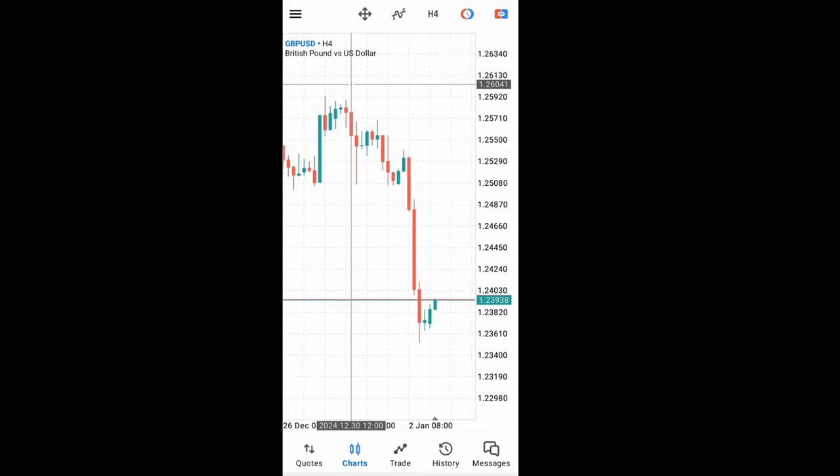Also with this very crosshair, you can check the distance between a certain price level and another price level. So what do I do? When I hold that very price level I want to get the distance from, then I would drag it to the other price level. So now what details does it give to me? It tells me that I have 13 candlesticks in between these 2 times. Okay, the first candle is on this date and the second candle is on this date. So between these 2 days we have 13 candles formed in between them. Then we have about 252 pips in between them. That means the market has depreciated 256 pips starting from this very date to this very date.